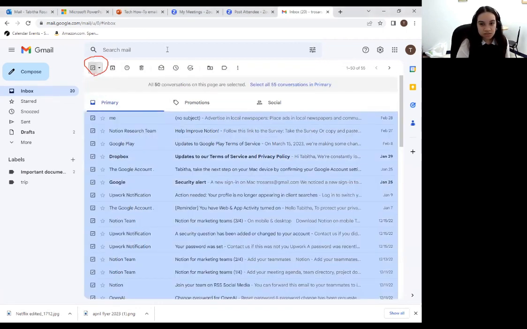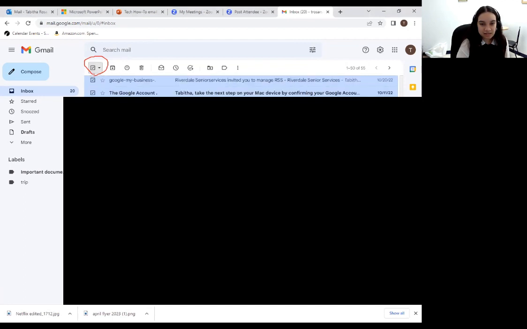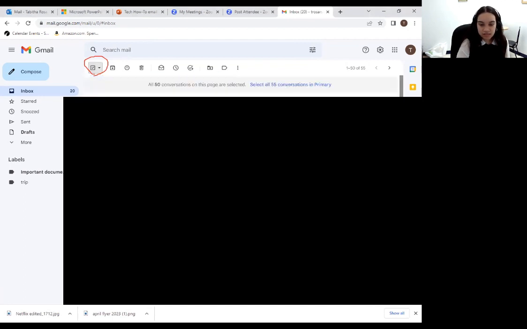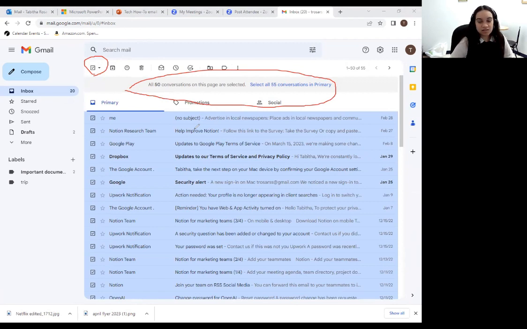So you can see that once I clicked on it, everything on my screen is now highlighted. Every single email. Even here at the top, it says all 50 conversations on this page are selected.